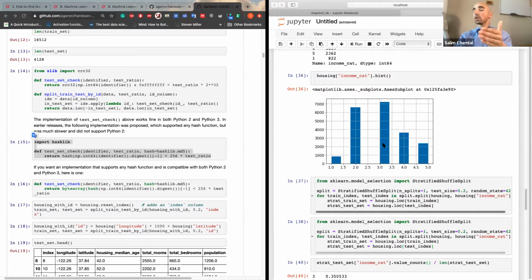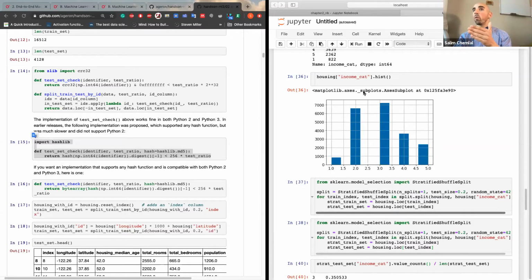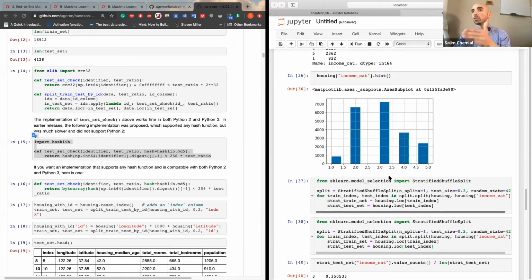Another very good question that came out last time: what if there isn't just one attribute that you would like to stratify based on? Maybe there are many, and that's when Joseph shared this very interesting, was it scikit-learn that they just added it lately? Yes. So apparently there is a way that you can stratify based on different features and not only one. Okay.